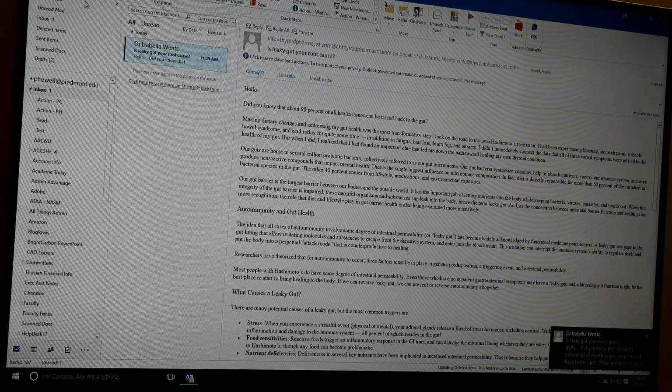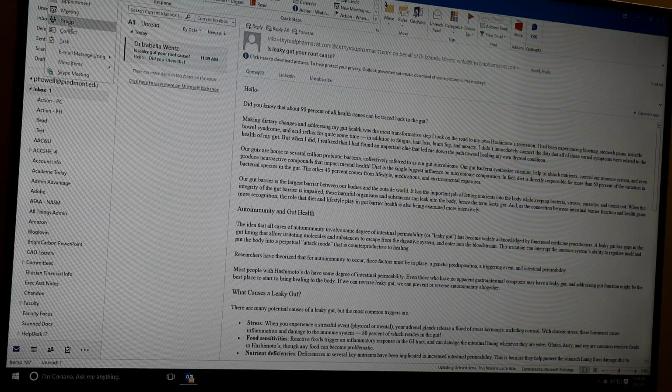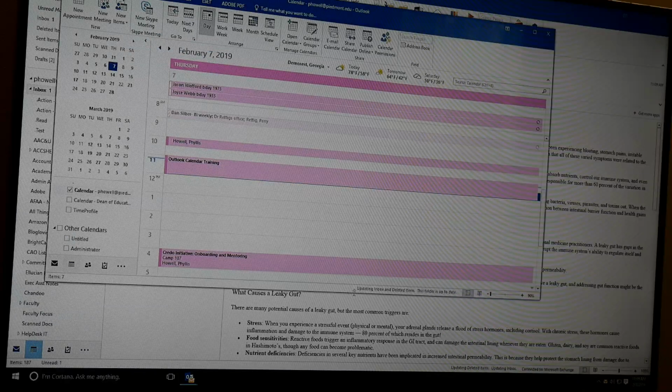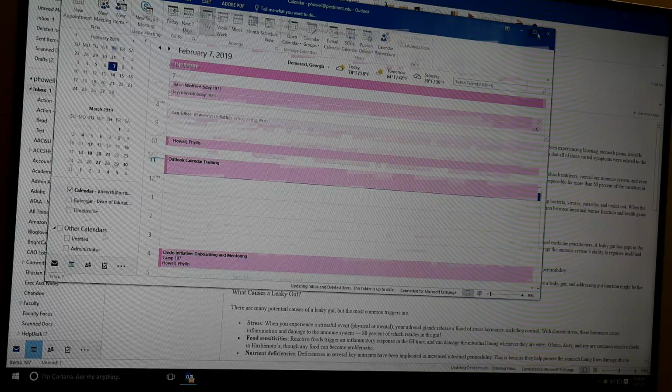And up here at the top, where it says New Items, you can click on that, and you also see meetings, different things here. I always just go down here. One of the things that I do is right-click and open in a new window, so that I can go back and forth between my email and my calendar, and I don't have to open and close all the time.